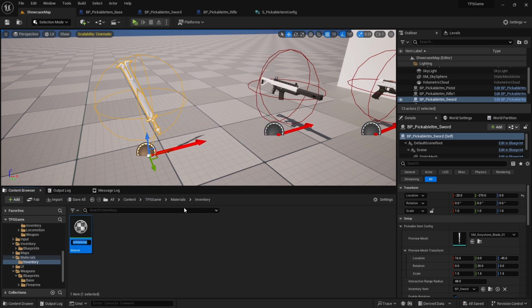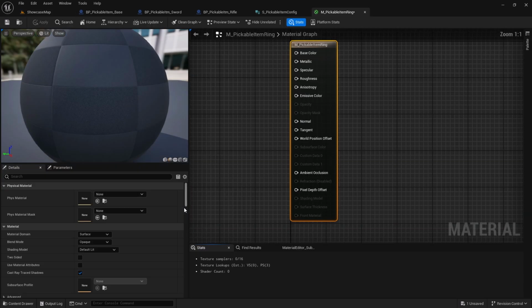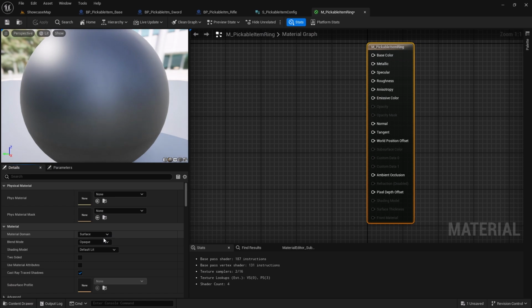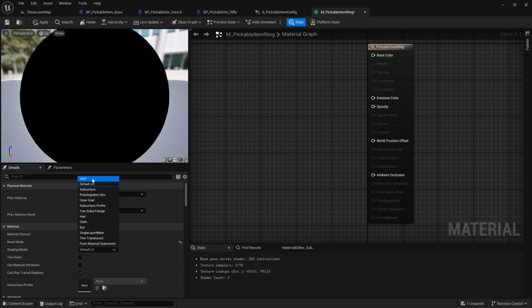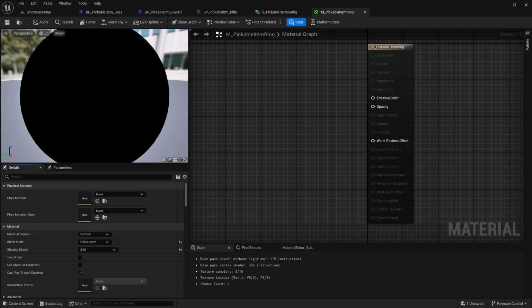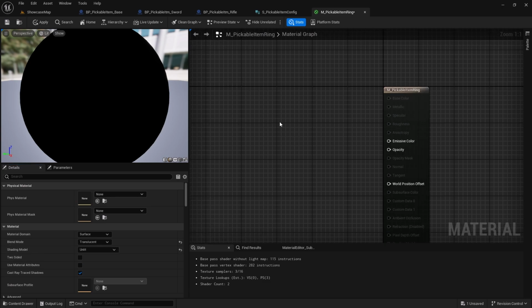I'll add a material called M_PickableItemRing. This material should be surface and translucent, and by default it should be unlit. Okay.